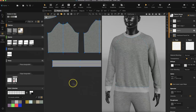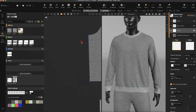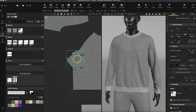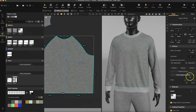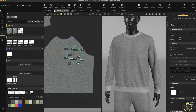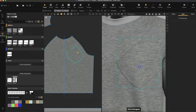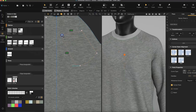Another of my favourite workflows is using the attach function with pockets. Let's create a pattern piece using the pen tool. Arrange over the front piece in the 2D window and press Attach. I change the seams to be directional. I love using this workflow for pockets because we can move the pocket, edit the points, and create the perfect pocket shape without having to dress or stitch anything.